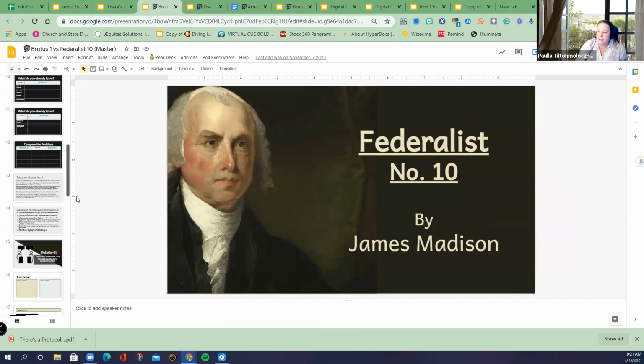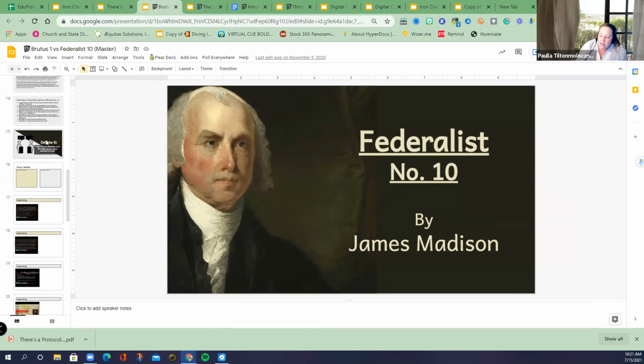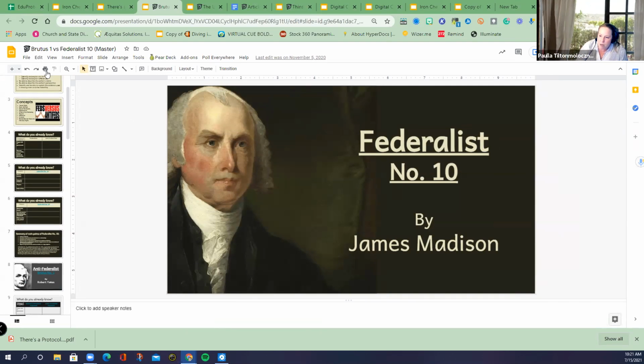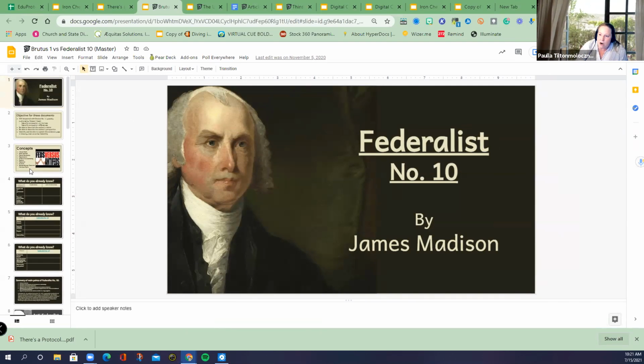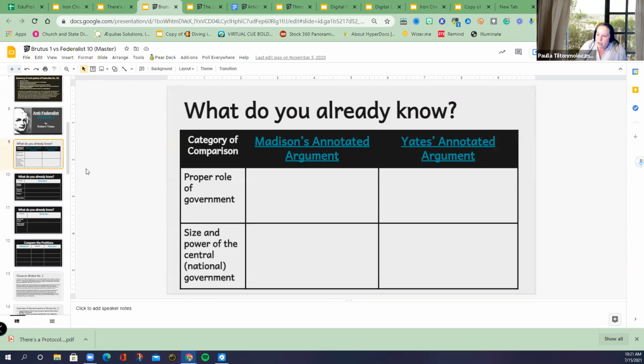And then at the end, I had them debate it in class using Zoom, because we were all remote at that time. So what You Debate It does is it takes them through that debate process. First I have half of a team looking at just Madison's argument in Federalist number 10. And then I have the other half of the team looking at the Anti-Federalists, focusing just on Brutus 1. Then I give them the breakdown.